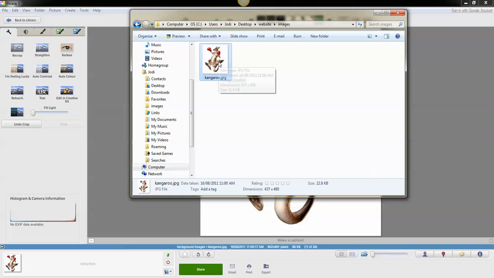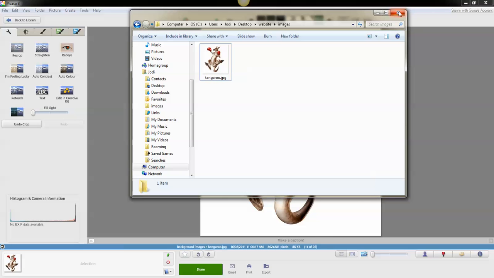If you scroll over that image now, you'll see that the image quality is turned down to 22.8. So it's a little bit higher than I expected, but that's fine. Otherwise, if we turn it down too much, it'll just be too blurry. And you can see the dimensions are now 437 in width and 480 in height. So now that image is ready to put inside one of our web pages.